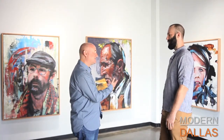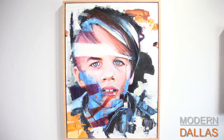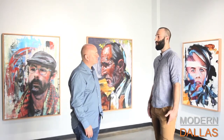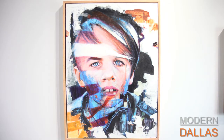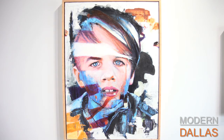And then the kid. That's, I hate to use the word loosely, iconic, but it has that feel because there's a lot of depth, there's a personality, there's a kid maybe in fear, and then there's an American flag within that abstraction. The piece is actually titled Friend or Foe, and it's my way of sussing through a lot of current events that are happening right now, where it's difficult to know who the friend is and who the foe is. I think the viewer's opinion of this piece could change depending on their own background. If you relate to the child in this portrait, he may be encountering something outside of the viewer's frame of reference that is somewhat threatening, or perhaps he himself is the threat. It's difficult to know, and that's what I like about the piece.